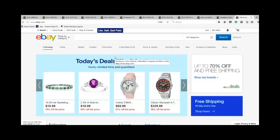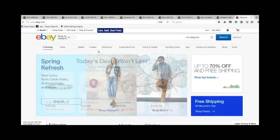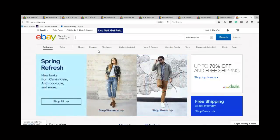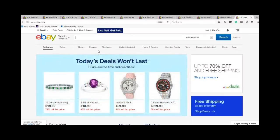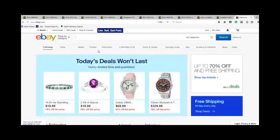All right. So this is the way that I like to get a feel for what it's worth and what some of the keywords are, because keywords are what is going to drive traffic to your particular listing, which is why you need to use all of the 80 characters that eBay gives you if possible. On some things it's very easy to use 80, and on some things I struggle to use them all, but I do my best. All right, so what we'll need to do is type in here.